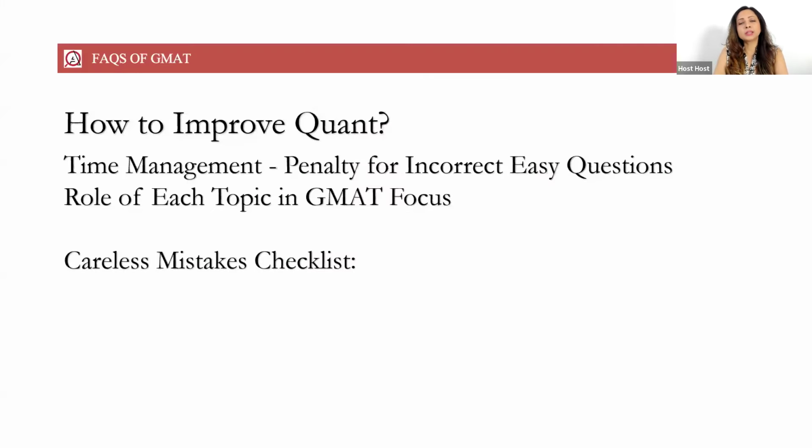Now, one important thing when I say that you should not make errors in easy questions, is that there shouldn't be any careless mistakes. So over here, I have a careless mistakes checklist, and we'll just go through that. When you are doing a question in quant especially, you should be on the lookout for these kinds of careless mistakes. Because GMAT is very unforgiving to careless mistakes. It will forgive you in case you don't know a concept, or the application of a certain concept, in a hard question. But if you make a careless mistake in a simple question, then it is really going to penalize you. So we need to be very, very careful about not making these careless mistakes.